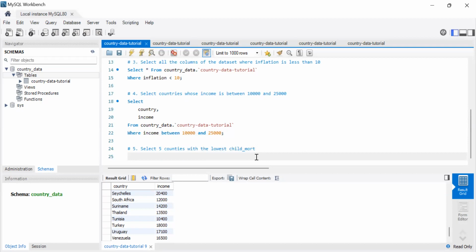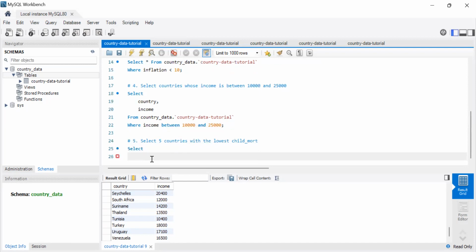So we want to select 5 countries with the lowest child mortality. Okay, so select, and we're going to pick country.